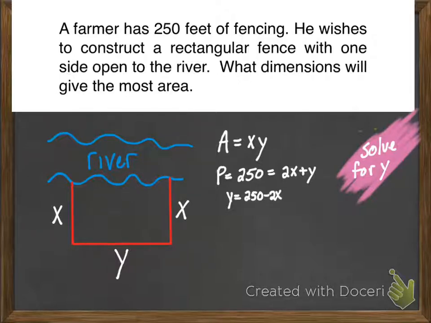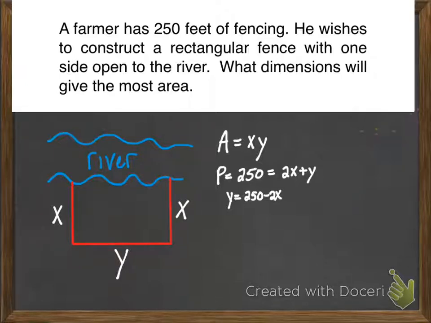From this point now, we can go on and say, okay, we solved for one of the variables, so now we can substitute that back into our area equation. Our area equation now will tell us the area. And so we do just that. We go into that equation, replace the y with 250 minus 2x, and now we have an equation relating the area to just one variable, x. And we can set about trying to optimize. First though, a little bit of simplifying.